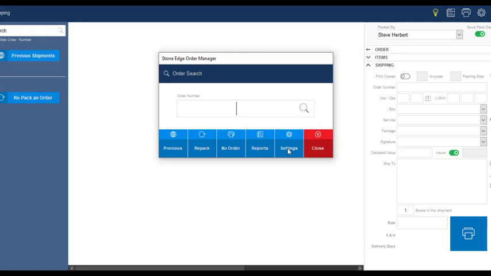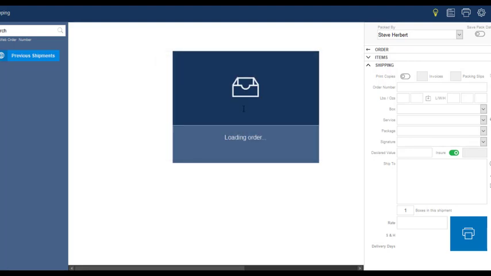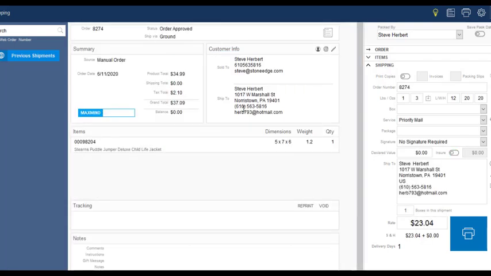Now we'll start by entering an order. This is a manual order that I added a short time ago to show you how the shipping system works. Enter, or you can scan. It does work with barcode scanners, so you can scan an order number. So this is the main order screen. You can see the order number, the order's current status, as well as the method that was assigned to the order. You can view that order by clicking that option here.